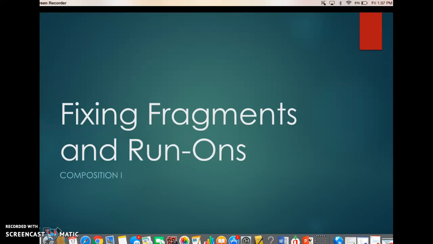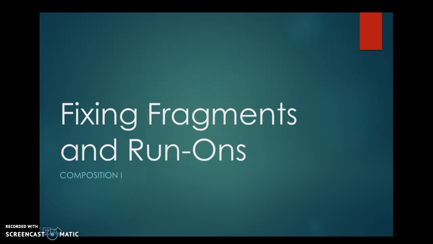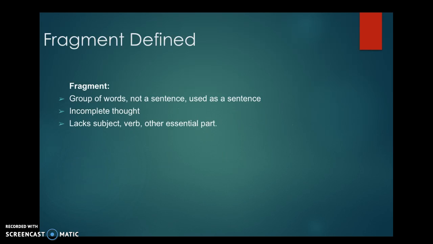All right, this presentation is going to talk a little bit about fragments and run-ons, which is one of the most common errors that people make in their papers in terms of grammar. And so fixing fragments and run-ons and being able to write good sentences will be key in eliminating comma errors and writing really good sentences.